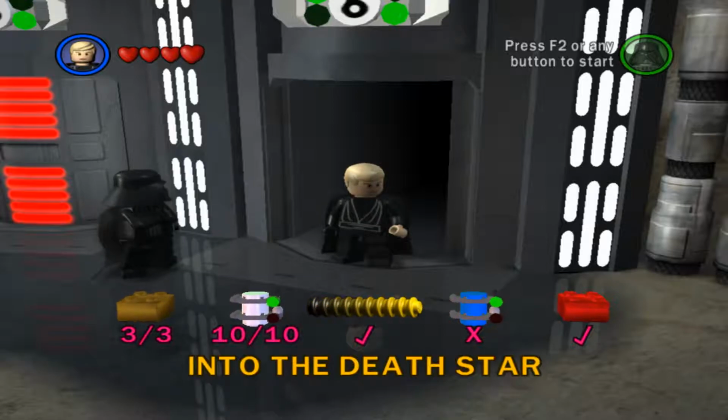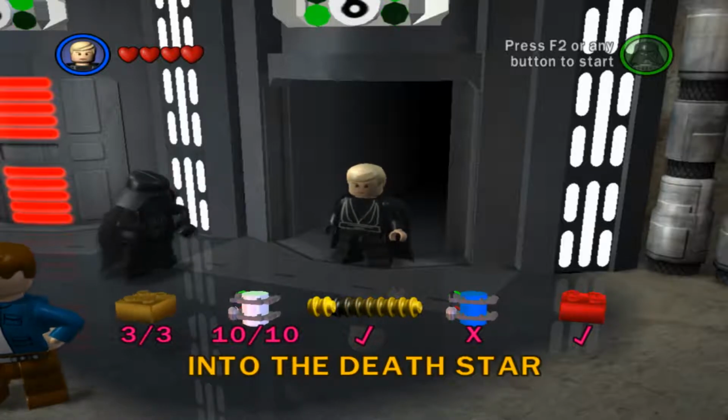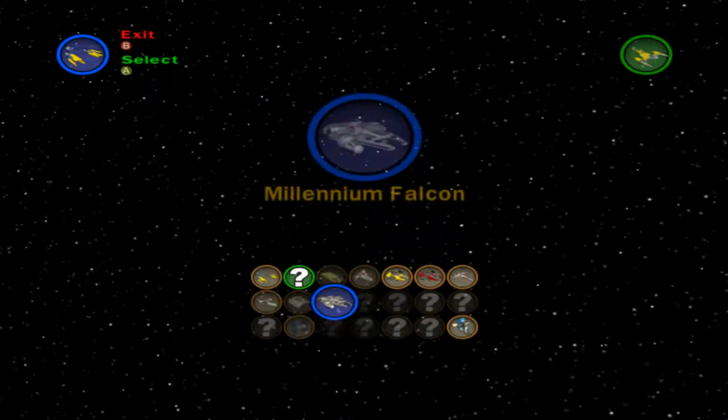This should be the final challenge part, as we are going to get the final blue mini kits in episode 6, chapter 6, into the Death Star. So let's get them challenges.